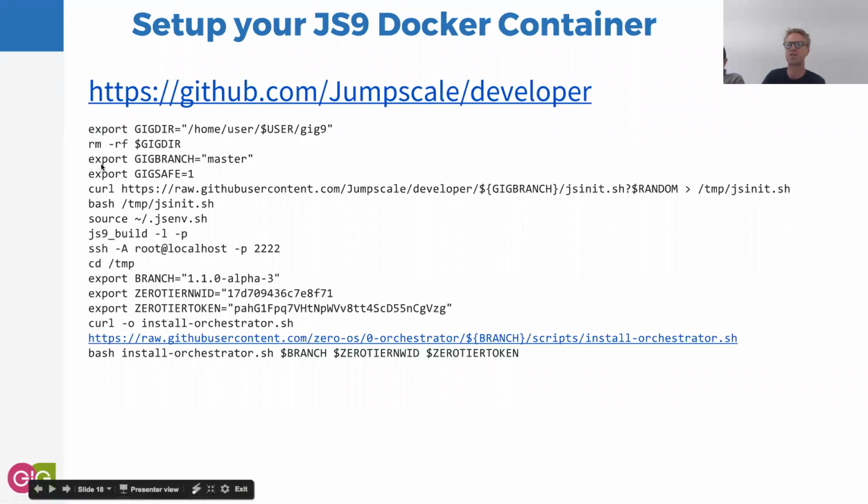Now, that's the only thing I want to mention. For the git branch, I specify master here, which is okay today, but we are about to release 9.1.0 today. That's the plan. If it's not today, it will be Monday. So it's always better to specify 9.1 once it's available. You can check whether it's available by going to JumpScale Developer, and if you see 9.1 appearing, make sure that you specify 9.1.0. I will anyhow update the documentation once I'm 100% sure that you can use that one.